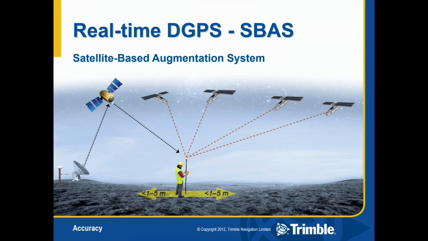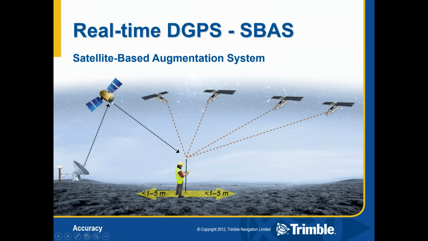It is sub-meter. So let's say I had a centimeter geo. If I connected to SBAS, my accuracy is only going to get as good as that correction, which is sub-meter. The best I see out of this one is maybe 16 to 18 inches. Usually it's around the 2-foot range you'll get out of SBAS.